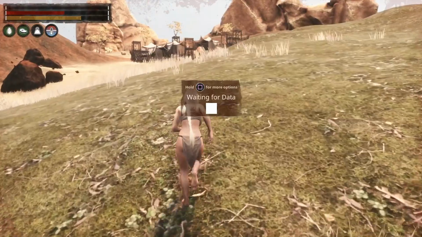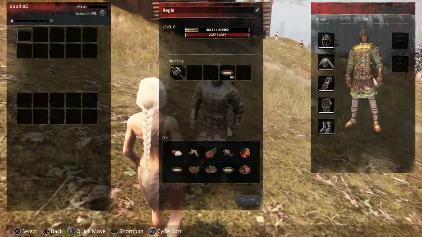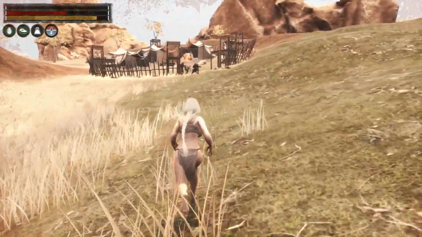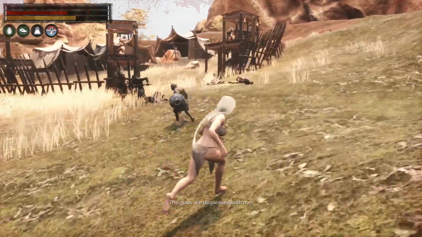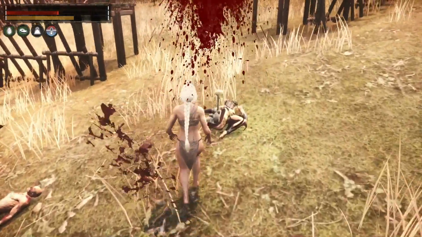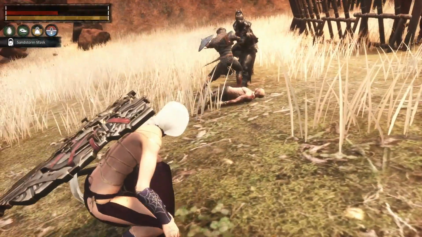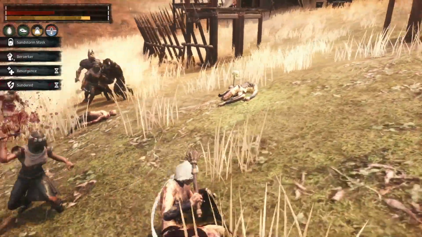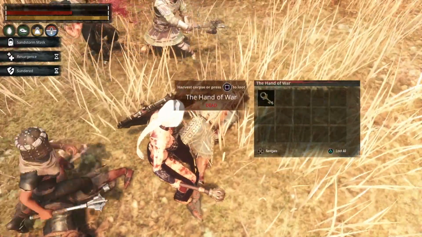Don't want this waiting for data nonsense. Come on, I'll look into you. I should clear it. That's it. So there's the boss guy. Loot all this. No, no, loot it, loot it. Up, up. Stop crouching. Weapons up. Oh, damn it. Right, he's down. He's down. Let's loot all.